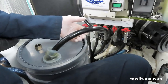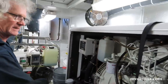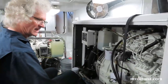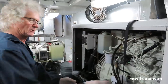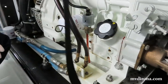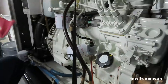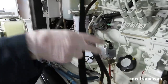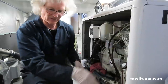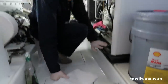In addition, one of the tricks that I like to do to minimize the amount of oil that runs down the engine, I like to leave the pump on when I'm taking off the filter. And so what I'm doing is I put the cap back on, now closing off the sump. And now what I'm going to do is open up the filter and try to minimize the amount of oil that runs down the side. So I still need an oil diaper or two. I'll pull these out.